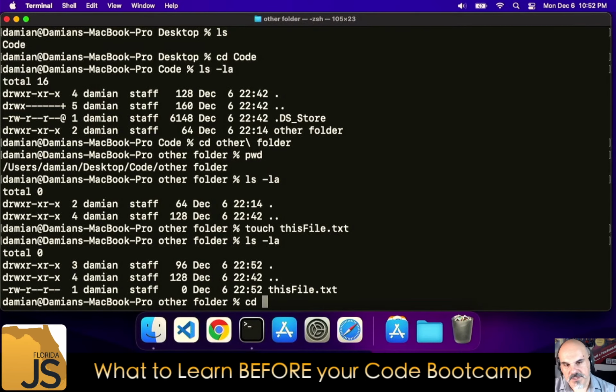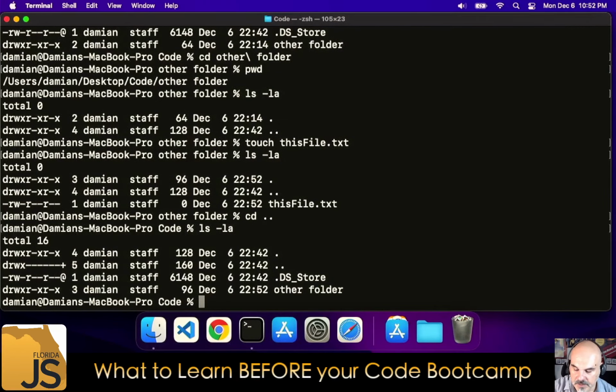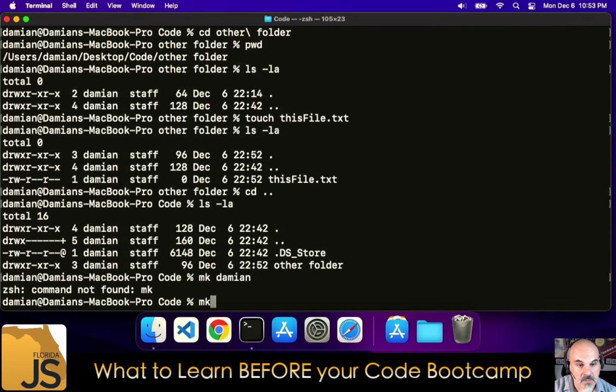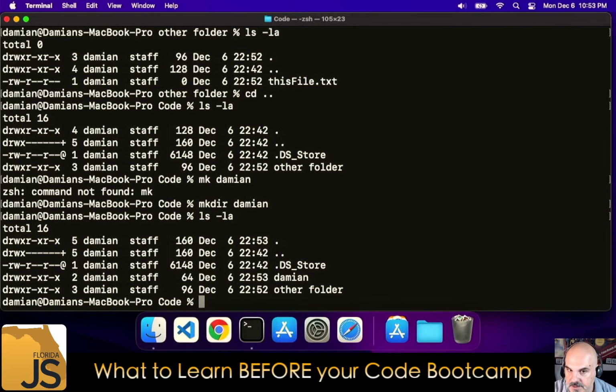So let me go ahead and go cd .. and then ls -la. Now I'm back in the other folder. And let me do some of the things we did a minute ago where we right-clicked, but in the command line. I can use mkdir to make a directory, and I can type in Damien. mkdir, pardon me, Damien. Make directory, mkdir. Old-fashioned things in the command line are kind of old, like slower. So I'm going to ls -la, and I have a folder called other folders that was there, and a brand new directory called Damien.